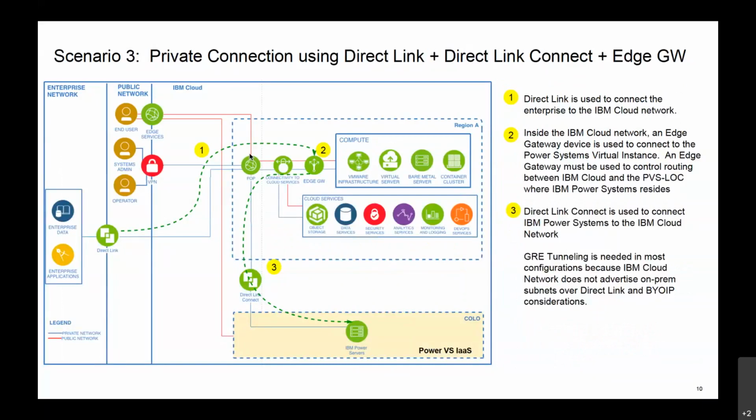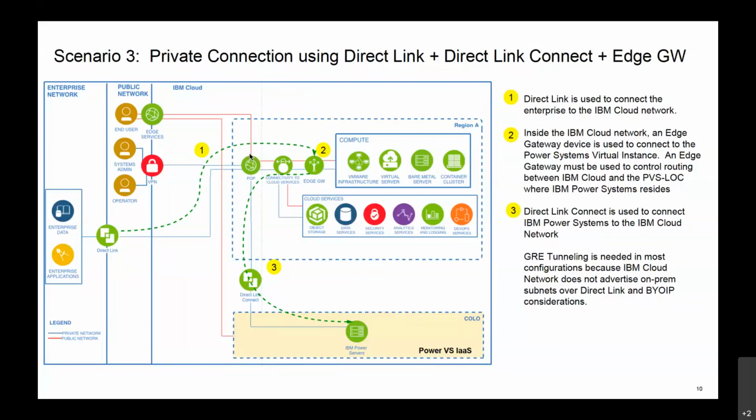Now, we do have a number of you who have already been using the IBM Cloud for x86 workloads, VMware, could be container clusters as well, could be just x86, Linux, Windows. If that is the case, and I've got an existing connection to the IBM Cloud, if I have what we call a direct link connection, now, you will bear with me, I hope, because we do have several network concepts and types of connections that include the words direct link. And that's maybe a bit of a disadvantage on our part, but that is what they're called today.